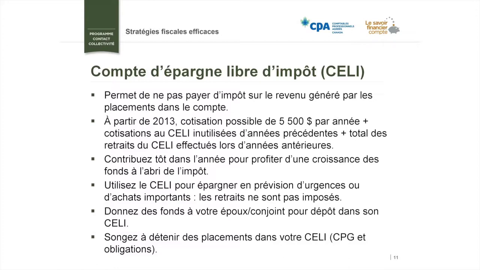The tax-free savings account is a relatively new vehicle, a very important vehicle. The limit is $5,000 a year. What happens with this tax-free savings account is that you're allowed to put $5,000 into the plan, and the income in the plan accumulates tax-free. Now, you don't get a deduction for making a contribution to the tax-free savings account, but what is really wonderful about it is that if you withdraw money from the tax-free savings account, you also don't pay tax.